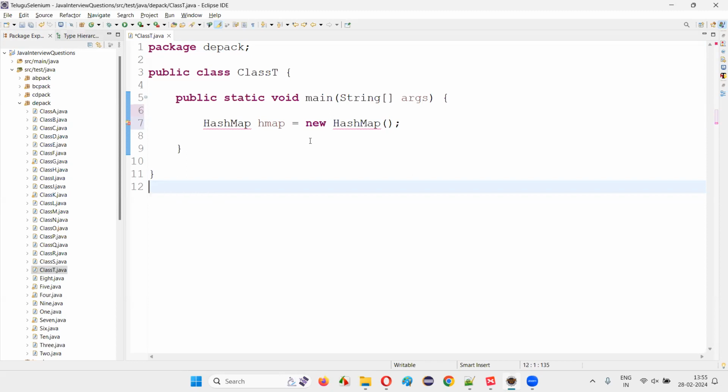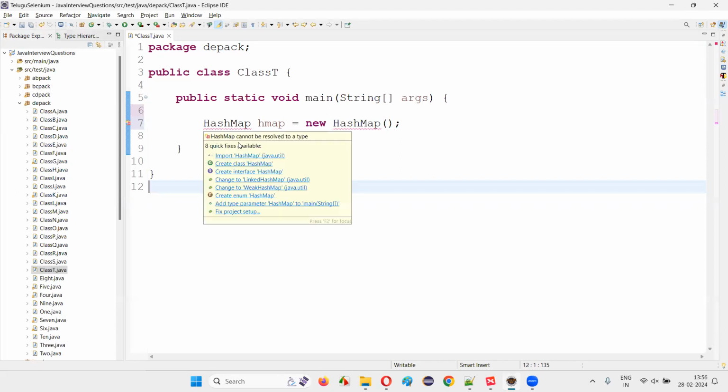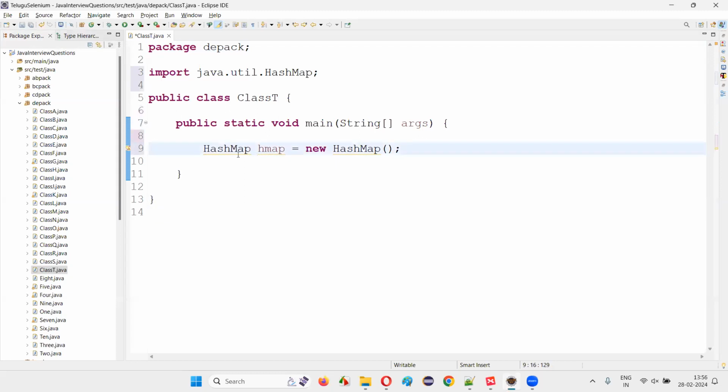You can press Control-Shift-O to import it, or you can hover the mouse over HashMap and import it from the java.util package. Now, there are some warning messages coming, so we have to specify less than and greater than symbols beside this HashMap class. Inside them, we have to provide the type of the key object and the type of the value object. Two items will be there here, unlike ArrayList. HashMap will contain two elements, key object and value object. Let's say the key object I would like to have as String and the value object as Object. Object means it can store anything.